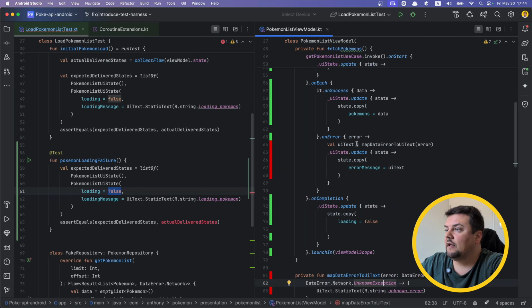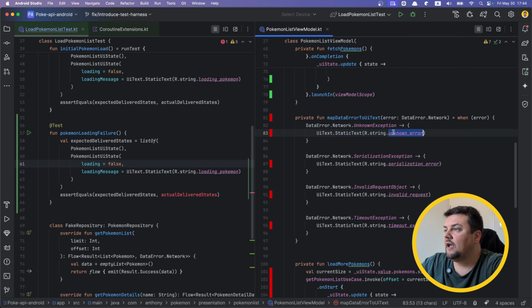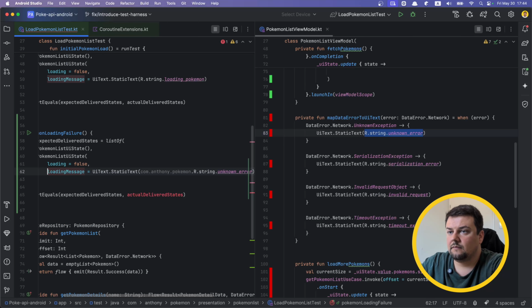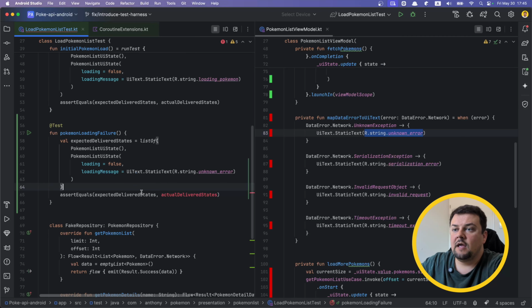And that unknown exception should create this error. So in that sense, here we are going to have UI text, static text, R string, unknown error. Let me clean up the code. And that would be our expected states.